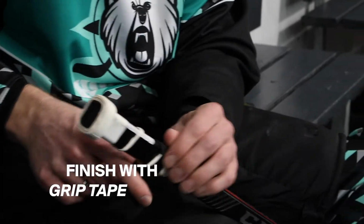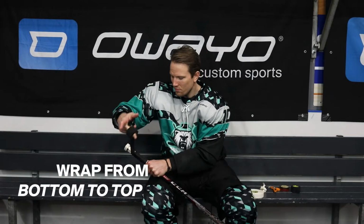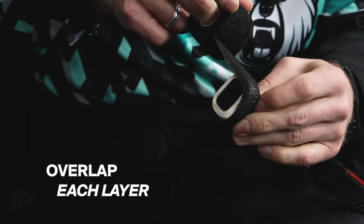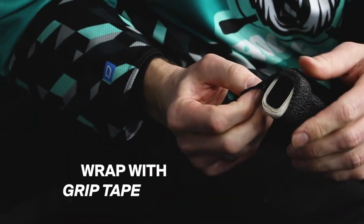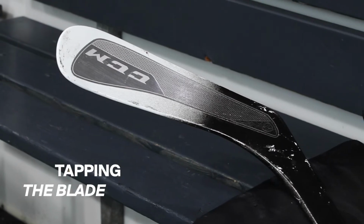I use grip tape to finish off my knob as it gives me the best feel with my gloves. I start at the bottom with the grip tape, so the grip tape is overlapping in a way that I'm not breaking it when I slide down with my glove. Depending on if you like it more grippy or less grippy, you can use some baby powder to adjust the grip. Now I'm gonna tape the blade of my stick.